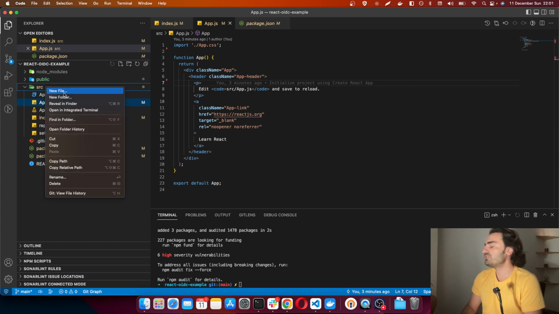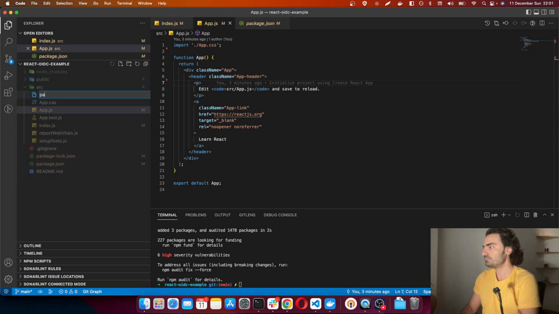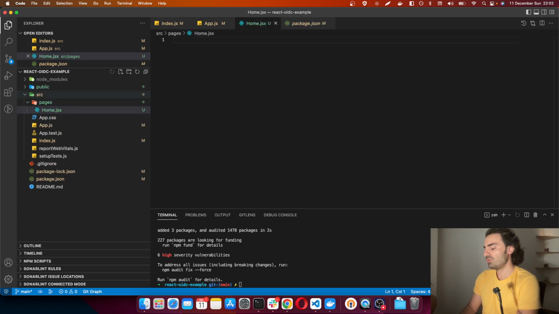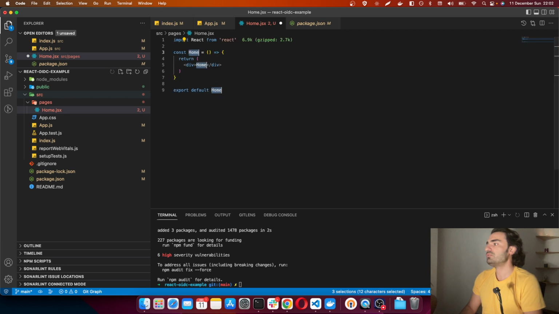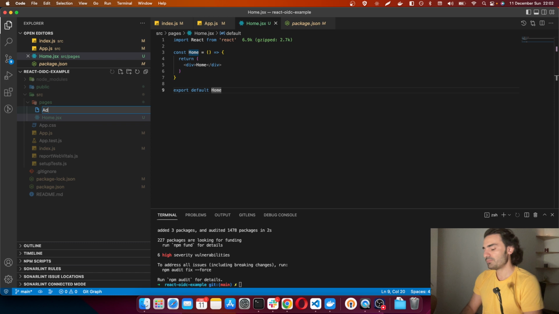So first let's create our public page, for example home.jsx. So maybe we can use some snippets to create a simple component for this page like this. We will also need a protected page.